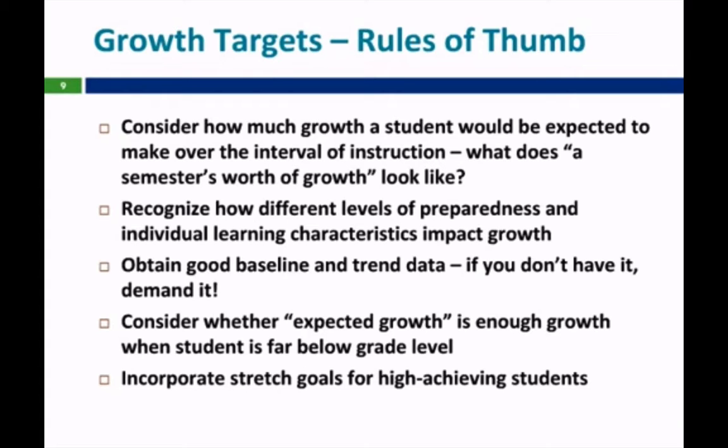Consider whether expected growth is enough when the student is far below grade level. So I mentioned looking at expectations as sort of a guideline when determining your growth targets. The one real exception to that is when the student is far below grade level, because it can be, in some cases, a real disservice to the student if the student goes on to the next grade level and just really isn't prepared.